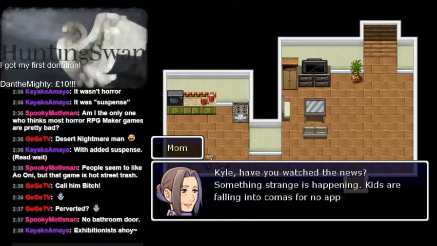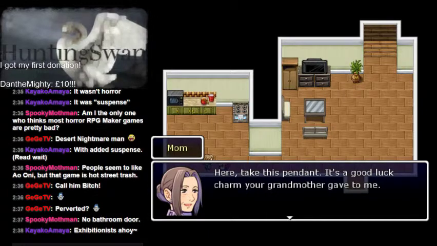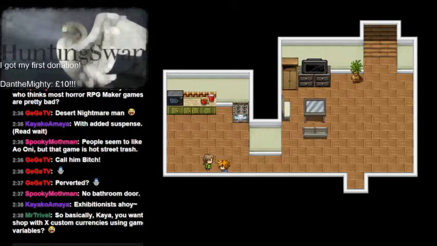Kyle, have you watched the news? Something strange is happening. Kids are falling into comas for no apparent reason. Here, take this pendant. It's a good luck charm your grandmother gave to me. Mother's pendant acquired. Oh, thanks, Mom. I'm off to school now.